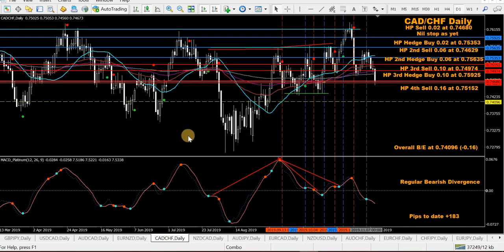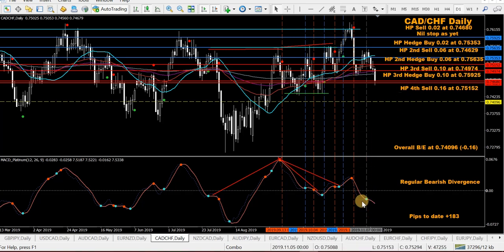So let's move over to CAD Swiss. This one's actually going my favour. I've got a lot of trades going. It's a messy chart, I know. I've sort of got myself in the poo, and now I'm trying to work my way out of it. It's heading in the right direction. My overall break-even's down here. At least it's heading that way. It's on the wrong side of it at the moment, obviously. You can read my notes. I've got a few trades on.